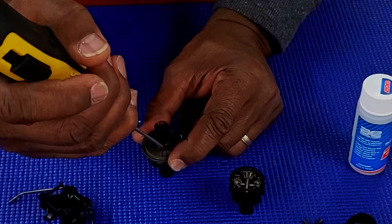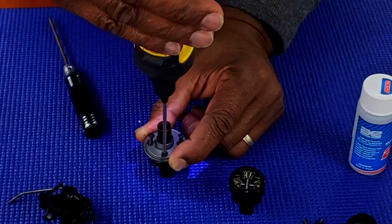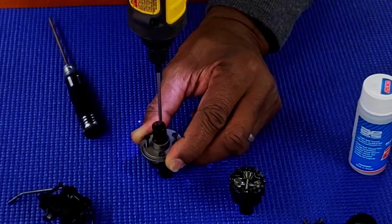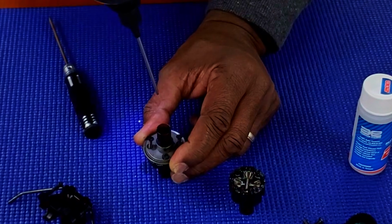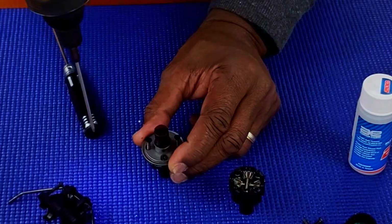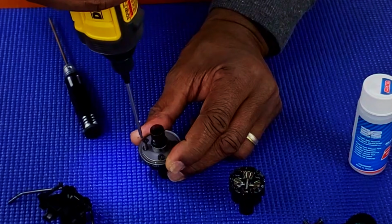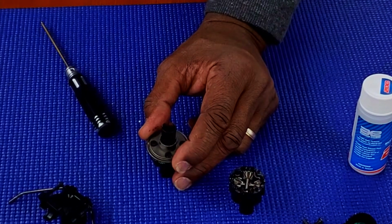And me personally, I'll start with an electric tool until I get to a certain point, and then I will tighten the rest down by hand. Now, by my eye, I started at 12 and 6, but by your eye, this is 12 and 6. So again, by your eye, I'm starting at 3, just enough to get it down, and 9, and the rest by hand. I'm at 12.